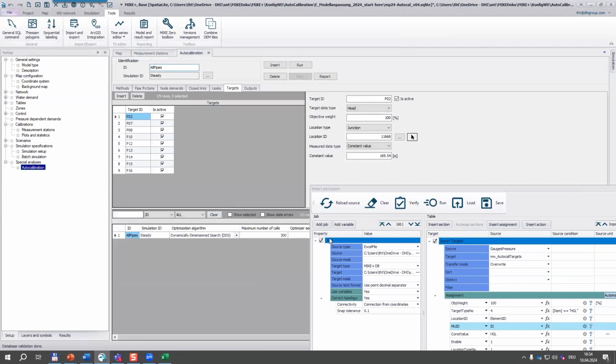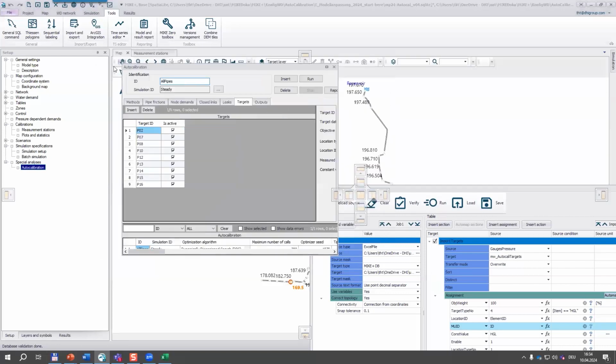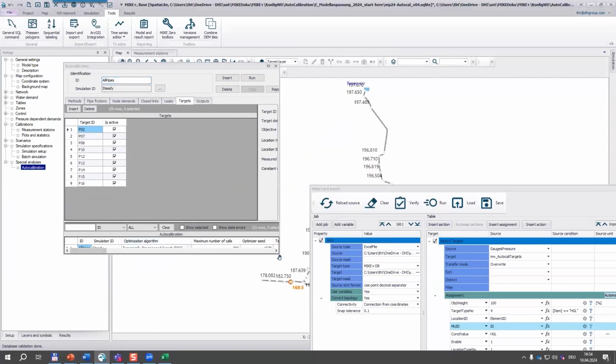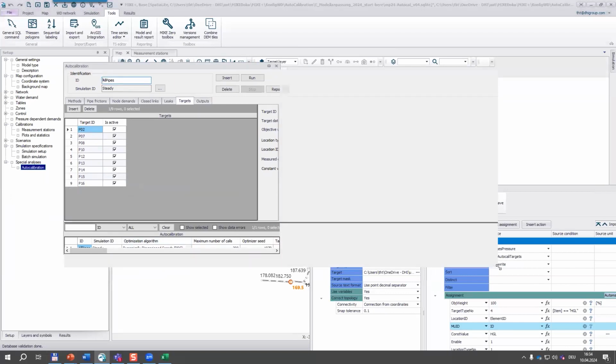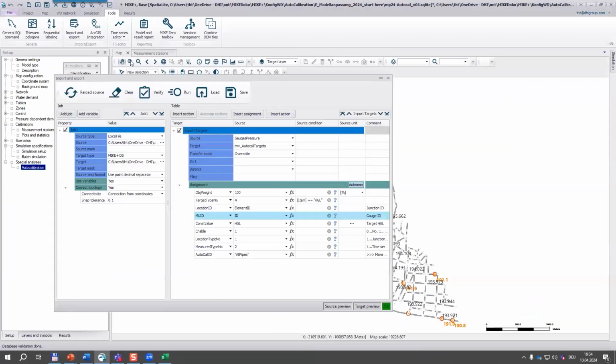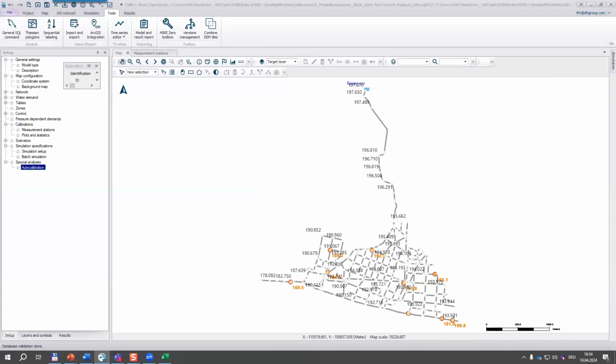And here they are. By the way, this auto calibration editor consists of several tables.